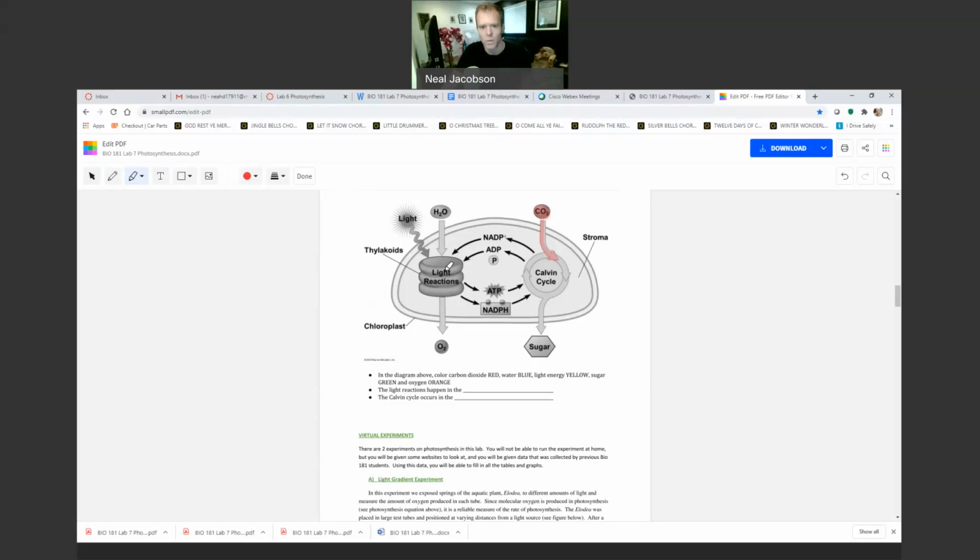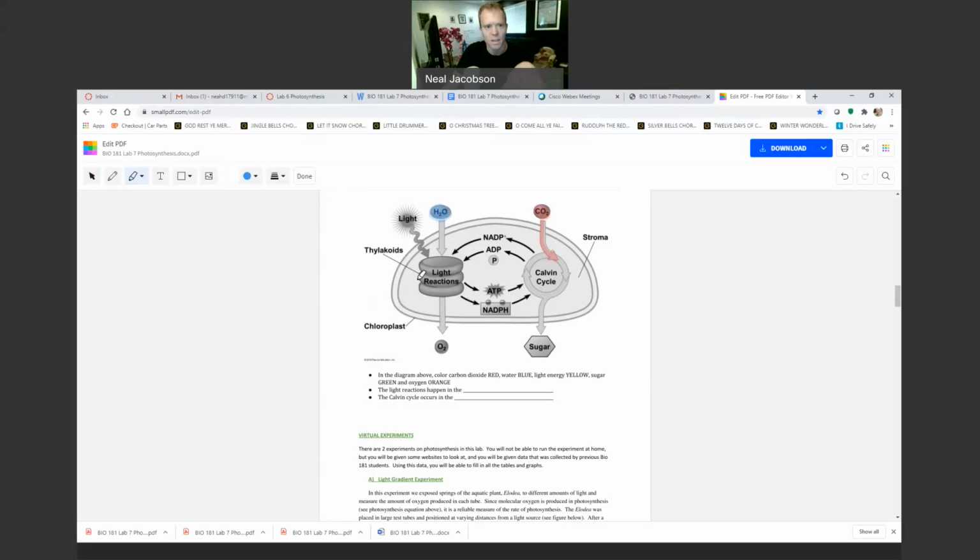Ooh, I know it's a mouthful. All right, so we're going to take water. Water is the reservoir of electrons to get excited. So the electrons that actually get stimulated by the light energy come from water. We strip them away from water and then we charge them up in the light reactions.